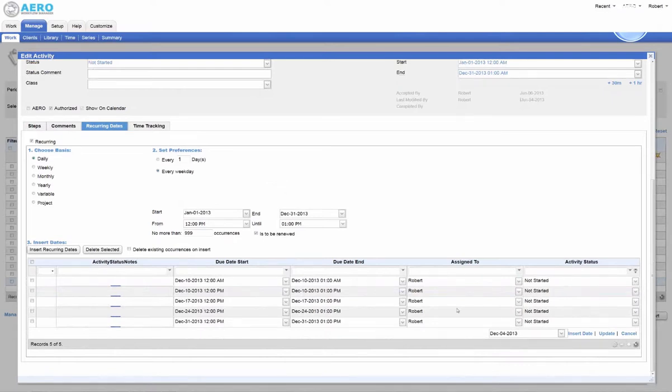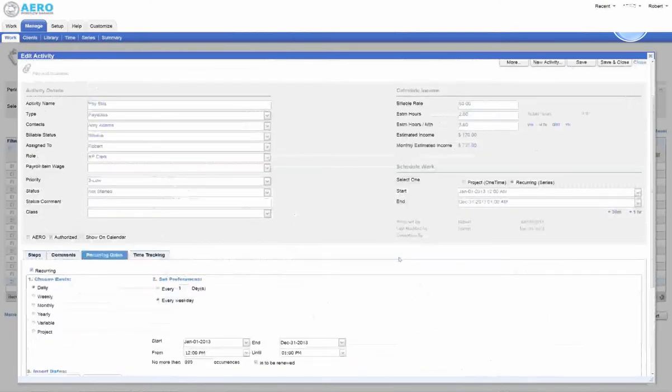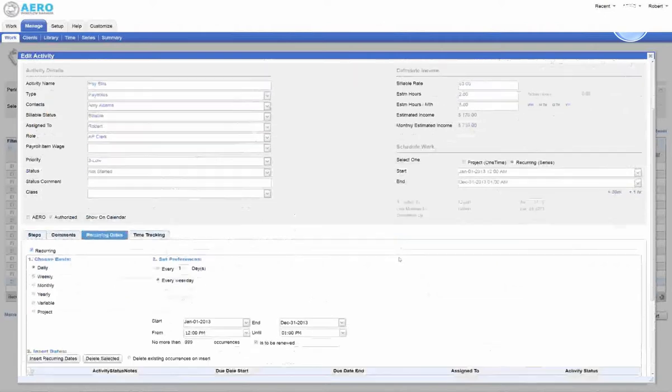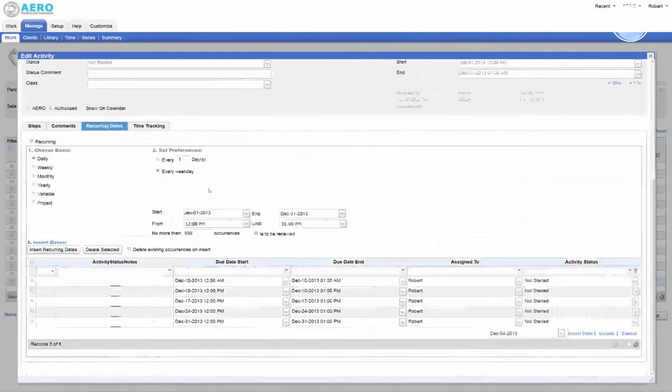Now, another thing that I want to focus on here is when you're adding a task, because we're just looking at how to make an activity recurring. We're going to come back and look at how to change it. Sometimes when you're adding a recurrence, what comes to mind for me is I have a payroll that we do for a client, and it's on the 5th and the 20th of every month.